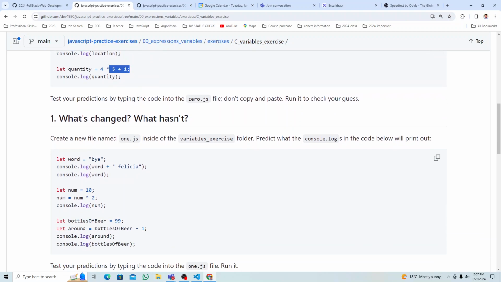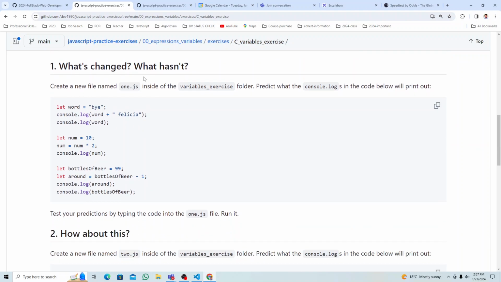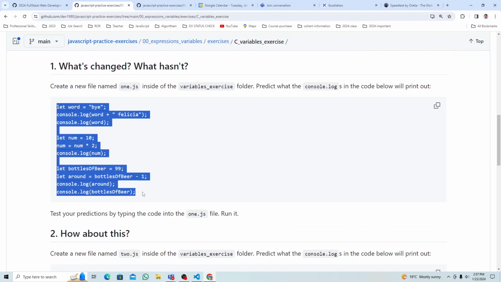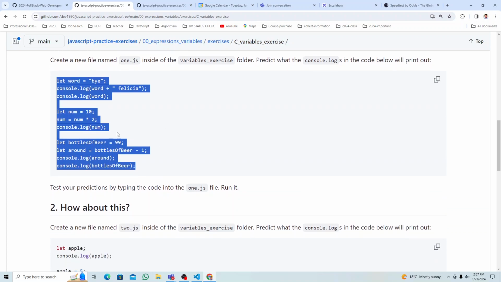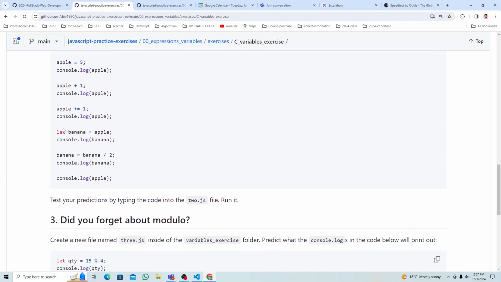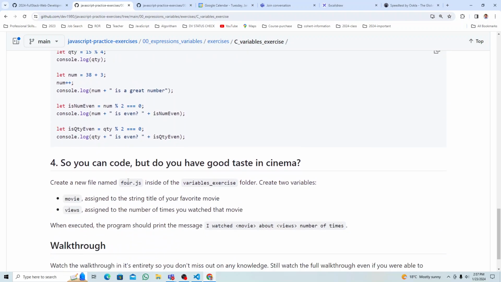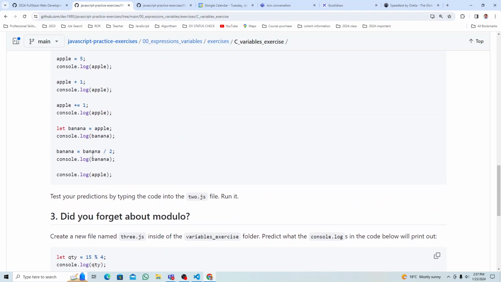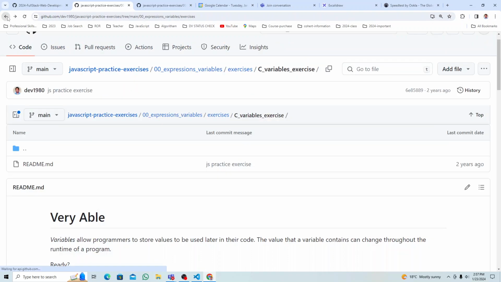Same thing now, there are some statements with multiplication, addition, like mathematical things, and you're printing that. So now create 1.js and experiment with all this. Exactly what I just explained; if you remember that part, all this will be very easy to understand. I want you guys to practice all this for the variable. Any questions, you can ask, right?